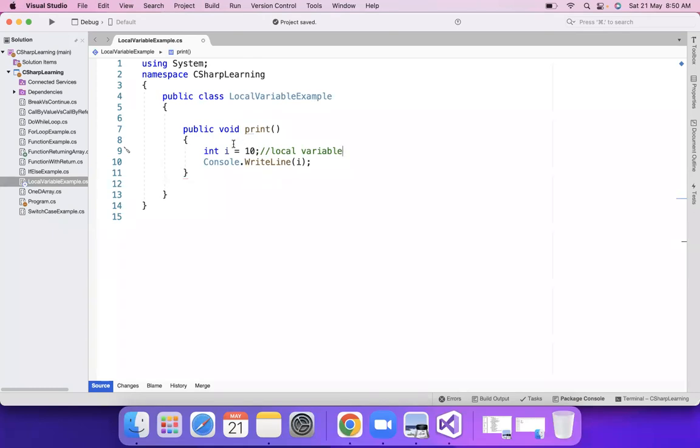Because the variable i has been created within a method. It's not created directly within a class body. It's restricted within this method. As per the definition, if a variable is created within a method, block, or constructor, it is known as a local variable. Point number one. Any doubt, please tell me.